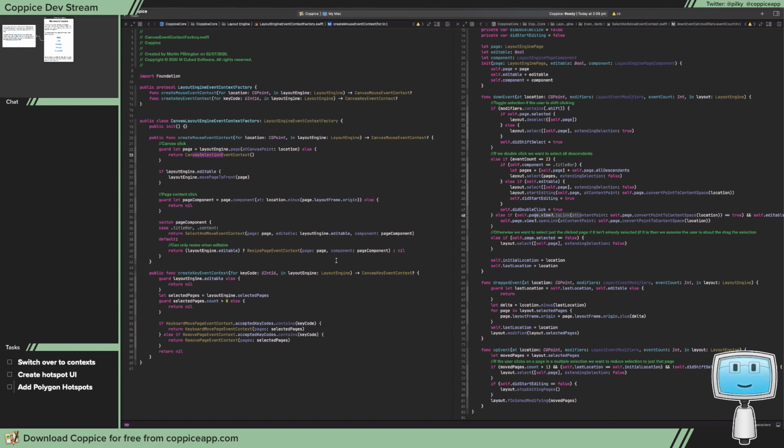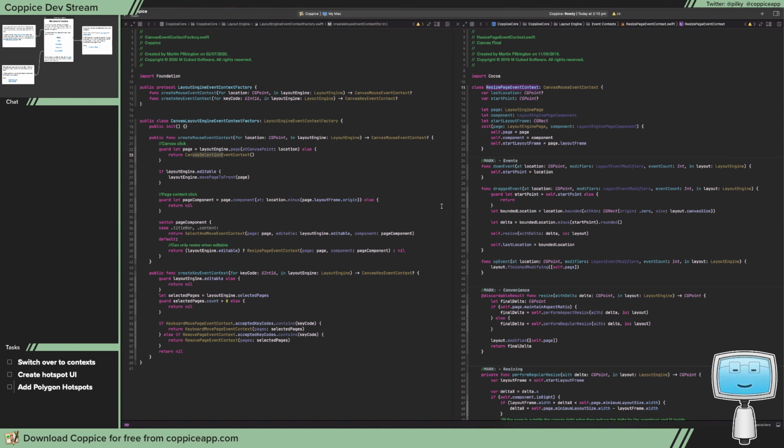I need most of this functionality: I need select and move, I need resize. I won't be able to reuse these contexts because they are tied to the layout engine, but it would be useful to follow the basic pattern. But I'm still pondering whether to go that approach or stick with the current approach for a bit longer.